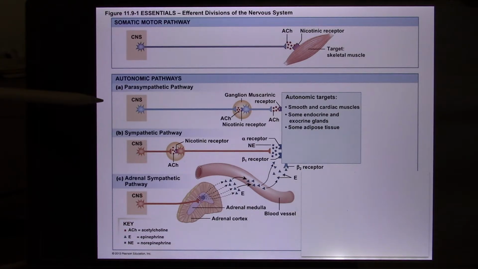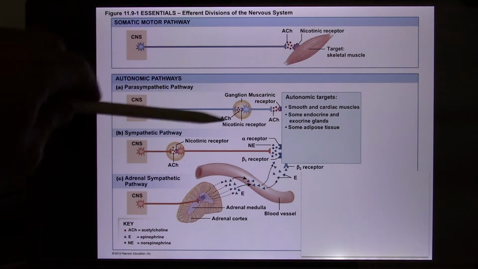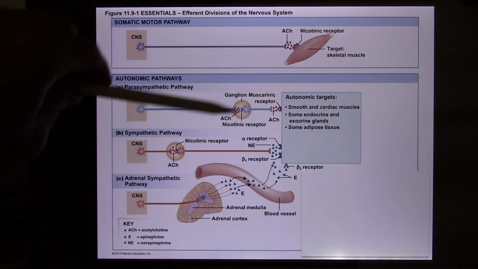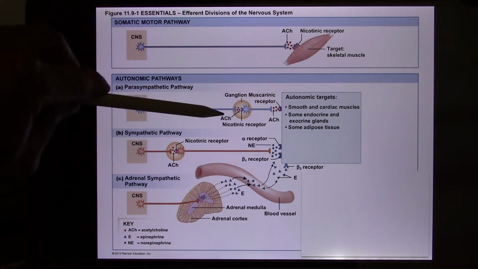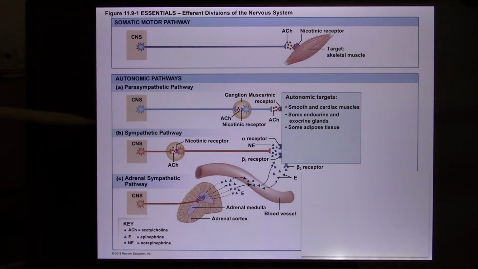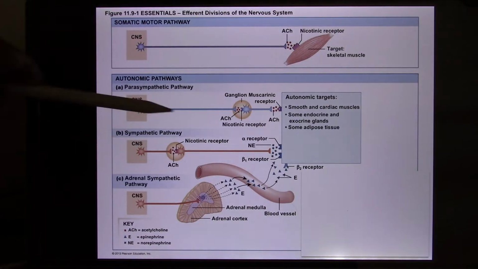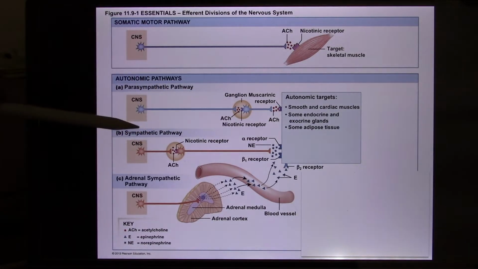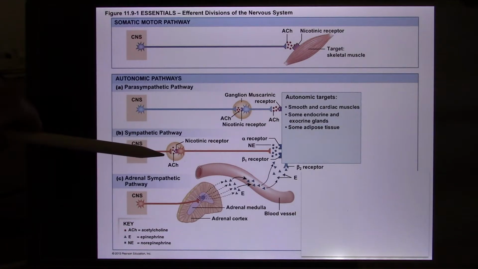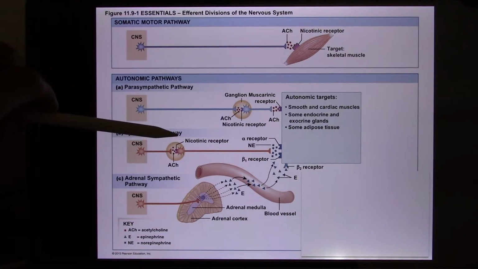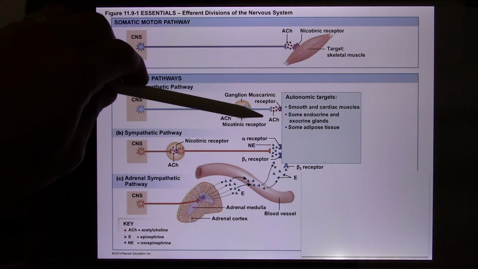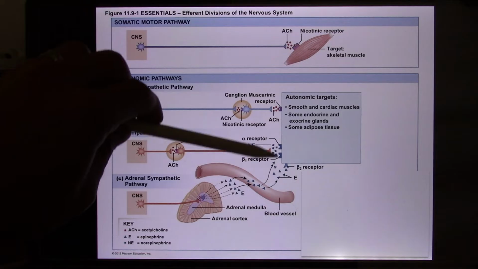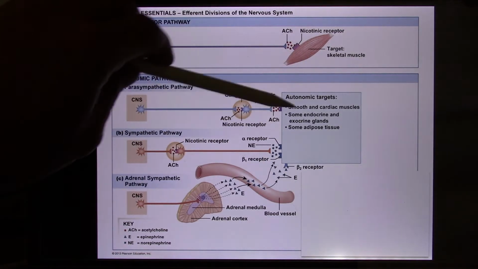Autonomic, we talk about the sympathetic and parasympathetic. Parasympathetic has a long preganglionic, short postganglionic neuron, and releases acetylcholine in both the pre and post, but their receptors are different: nicotinic and muscarinic. Sympathetic, the main one is this one, with a short preganglionic, long postganglionic neuron. Preganglionic neurons release acetylcholine that binds with nicotinic acetylcholine receptors, and the postganglionic neurons release norepinephrine and bind with different kinds of receptors. So we have 5 different receptors, depending on the target.